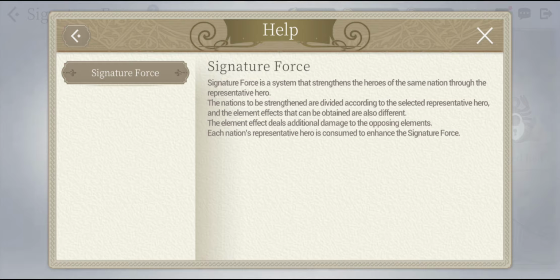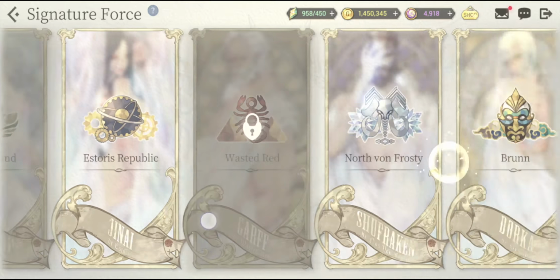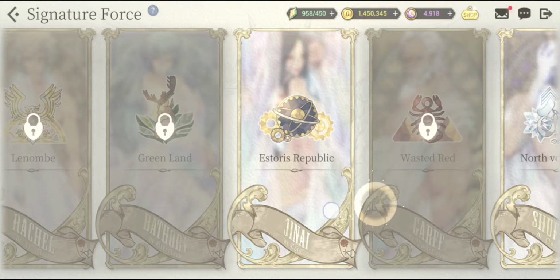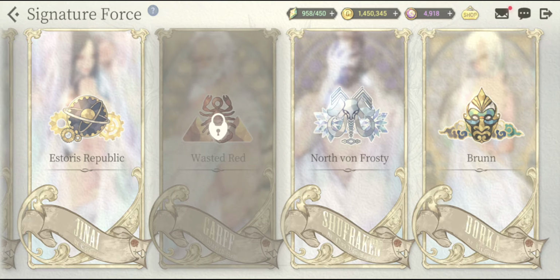15 copies. Alright, and now we are going to discuss that one, okay? First of all, guys, there are a total of 6 sections right over here, out of which 3 are still locked. That's going to be Lenham, Greenland, and Wasted Red. The 3 that are open are going to be Estoris Republic, that is commanded by Jinai, Northern Frosty, that is represented by Shofragan, and Brun by Dorka.